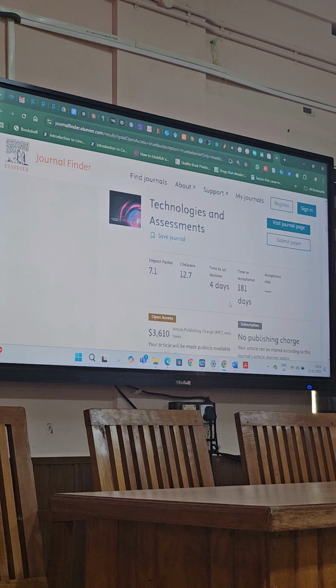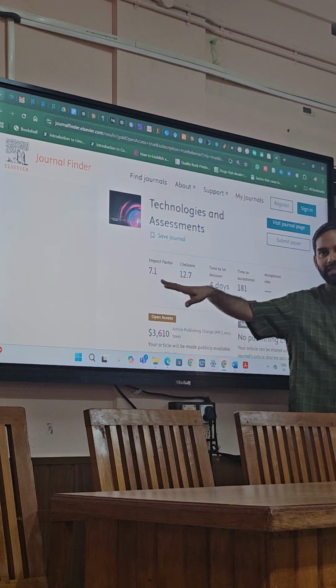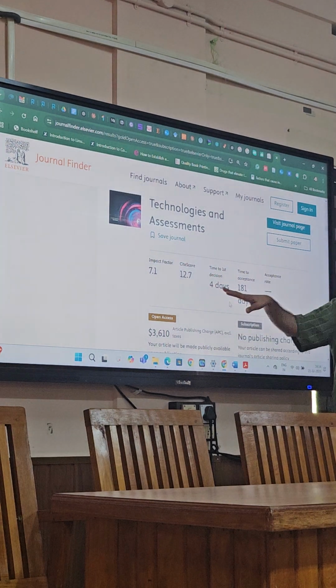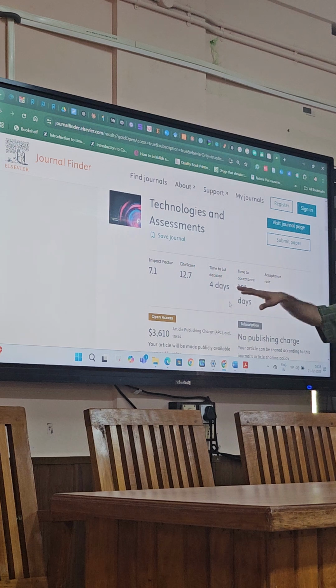But before submitting, be aware of the time for first decision. And after first decision, it will take around 180 days for acceptance of your paper after peer review. So before submitting, you should be aware about the indexing of that journal, whether it is indexed in prominent databases, plus the days for getting first decision and acceptance.